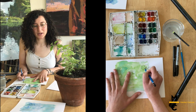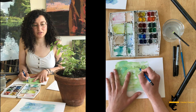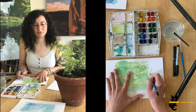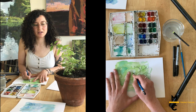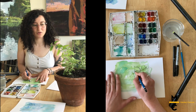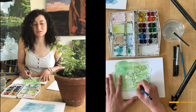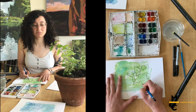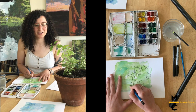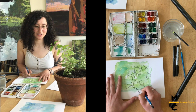What I like about the way that these kind of layer together, drawing on top of the already painted paper, is it gives this kind of break from the rules that everything has to be in the lines and that it has to make sense. I think watercolors and a lot of art making is really fun when it stops making such straightforward sense. It's like the secret doesn't always have to have an answer when you're making art. Or maybe that is the answer. Who knows?